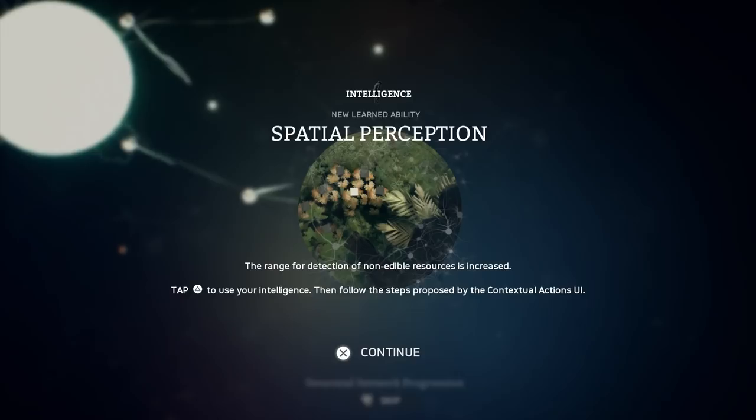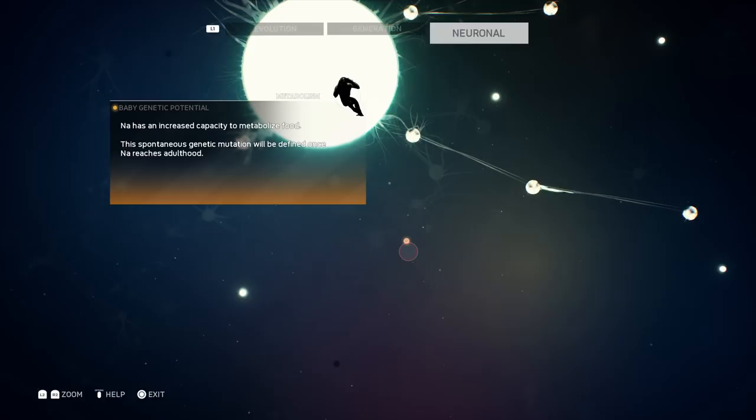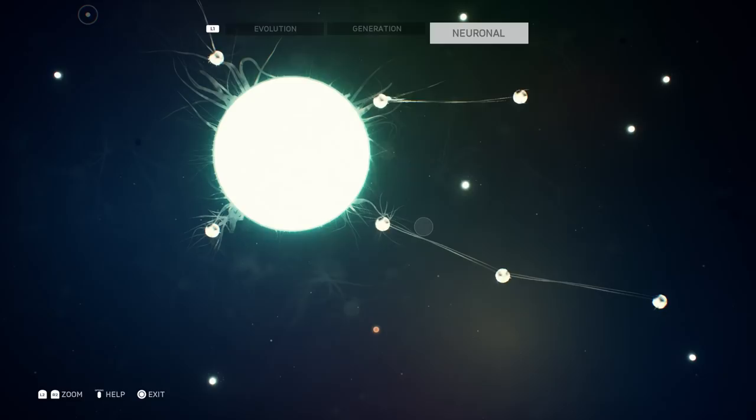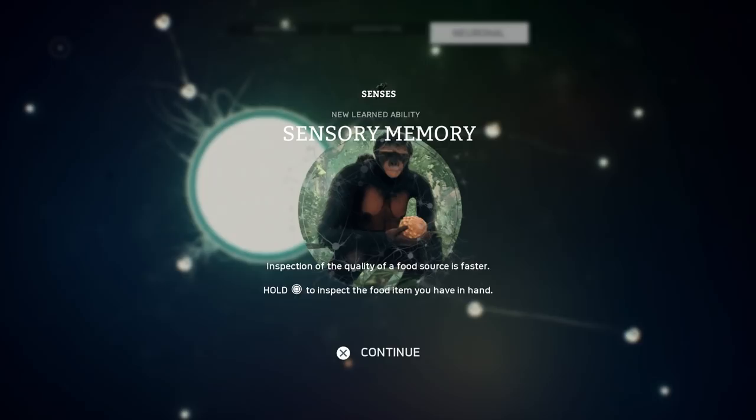Oh, new learned ability, spatial perception. The range for detection of non-edible resources is increased. Nice. I thought I was supposed to get another one of these for having found that meteorite with that baby. But maybe not. Anyways, what's this? This is for senses. Let's get it. Sensory memory. Inspection of the quality of a food source is faster. Cool.